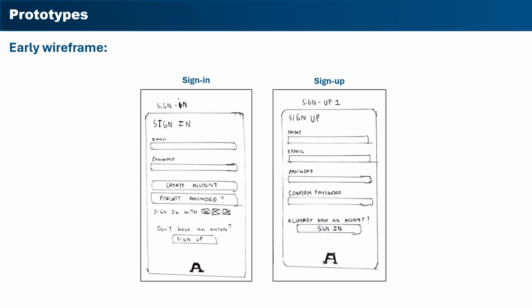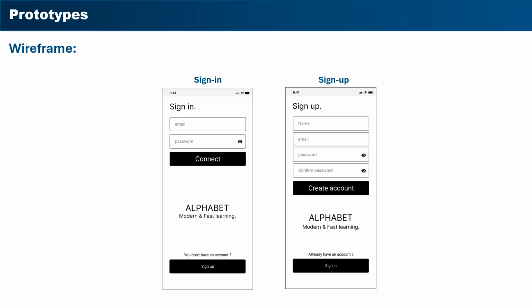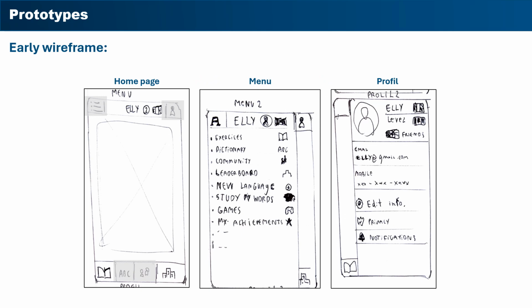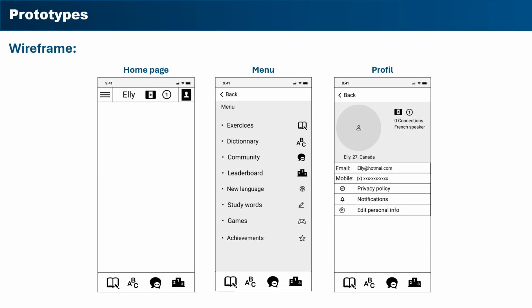Next, we have the sign in or sign up option. So these are pretty basic too, nothing too exceptional about that. Now, if we take a look at the home page, we can see that on the top left, there's the menu. And on the top right, the profile, you can see both those wireframes too on the page. And the most common features are also placed below, so at the bottom of the screen.